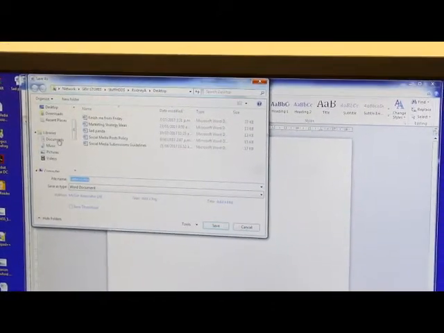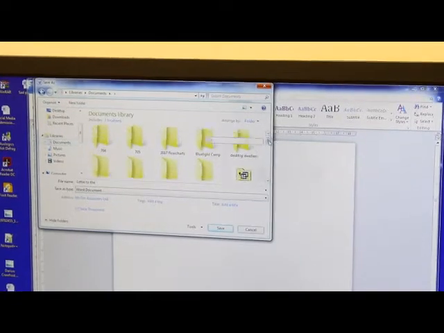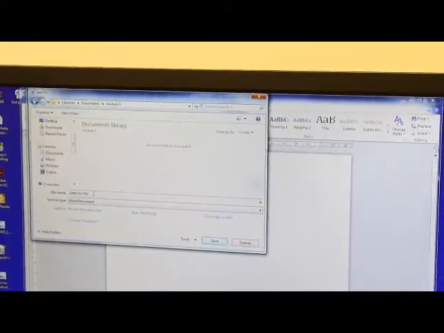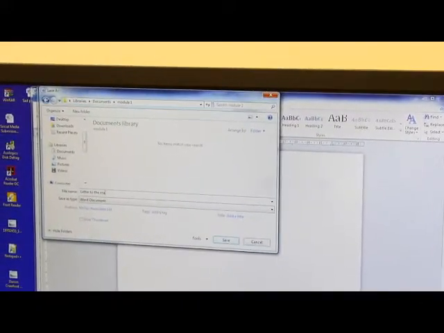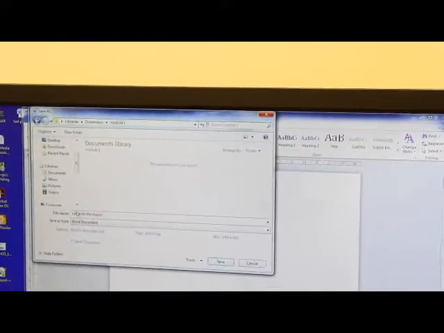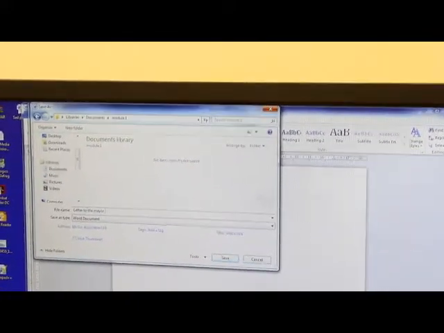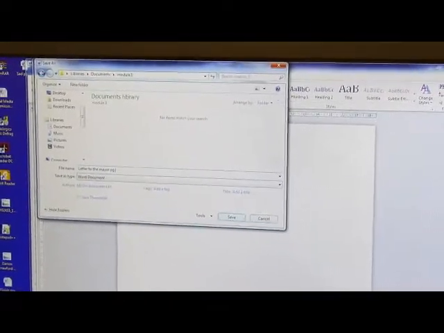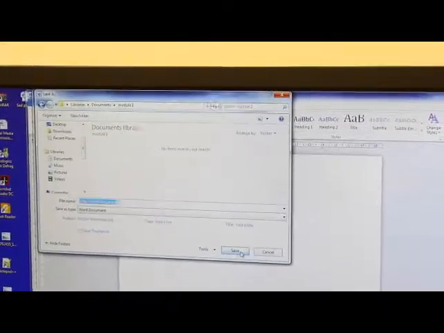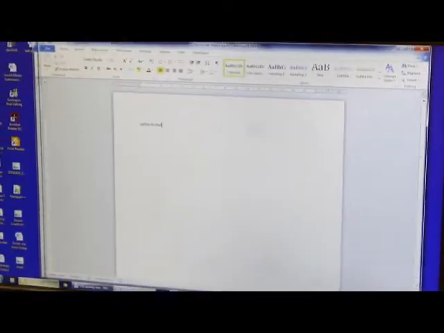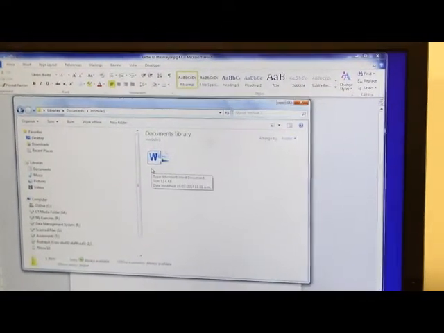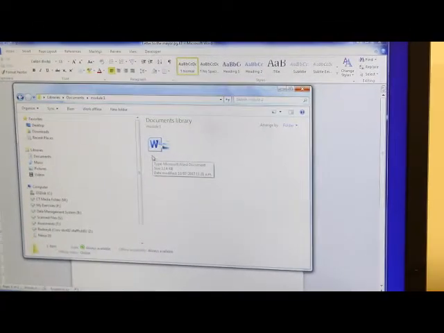For this one, we put it in the Documents folder, and we put them in our Module 1 folder, we make sure that we call it what it is. So the file name is Letter to the Mayor, page, let's say the instructions for that were on page 47. We hit save. Now when we open up that folder, we can see Letter to the Mayor. This is just an easy way to keep our files in order.